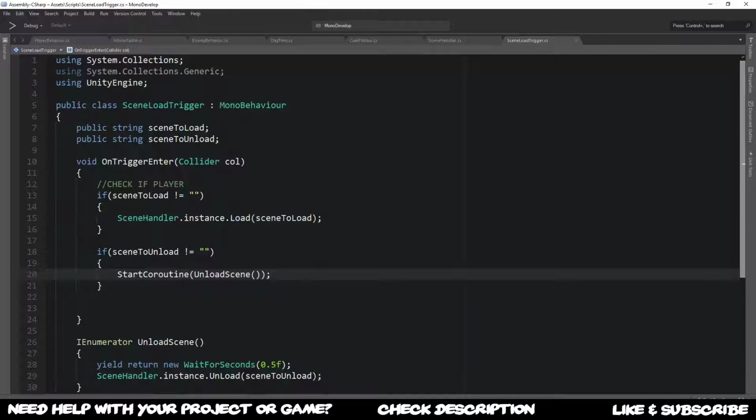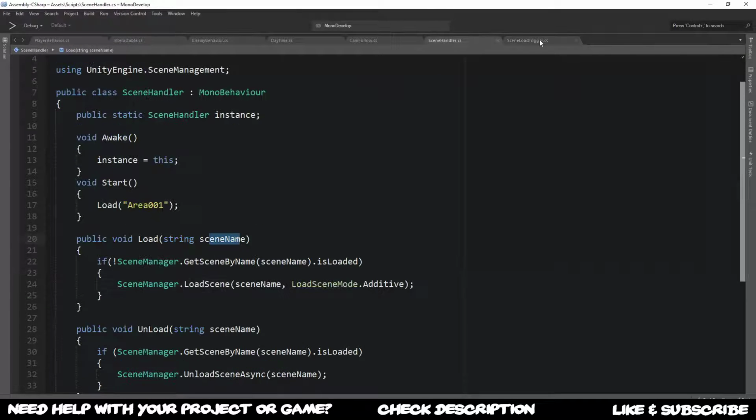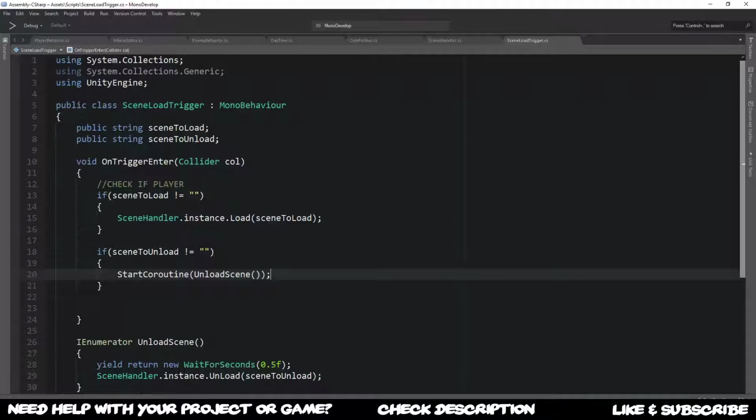So instead of using on trigger enter, once again, is not necessary.